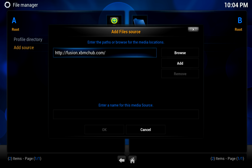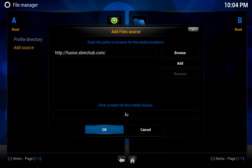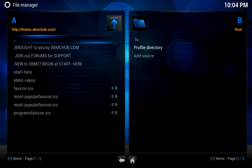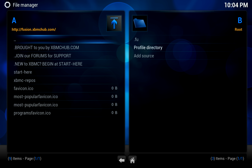Press Done. Go down to a name, and I'm just going to enter .fu for Fusion. The dot puts it at the highest entry in the list. Press OK. Now if that fails, you will get an error message, but if you go into it you can actually review the contents. Here it'll say Start Here. Don't do that, we need to install this the proper way.